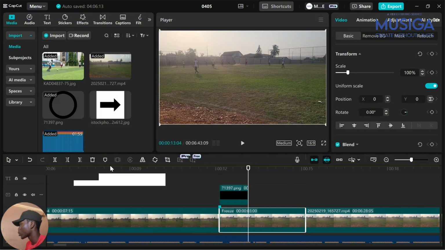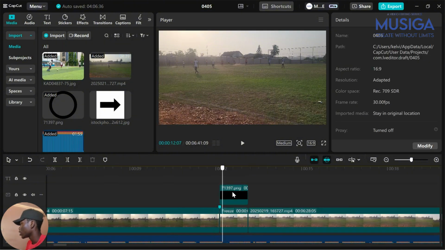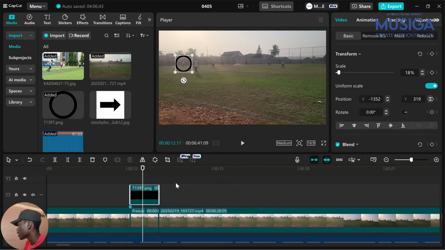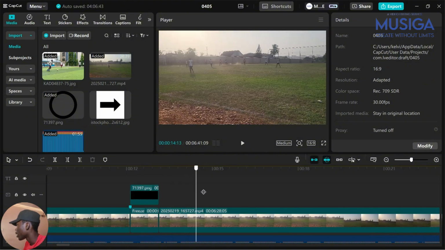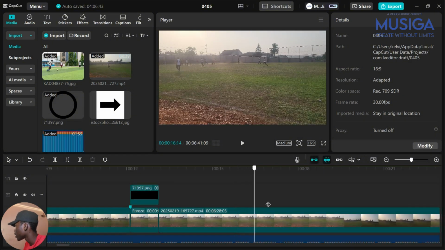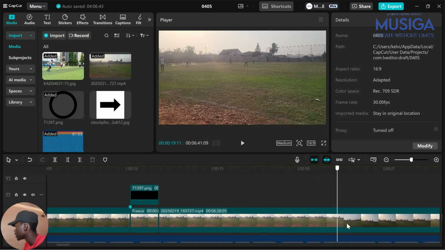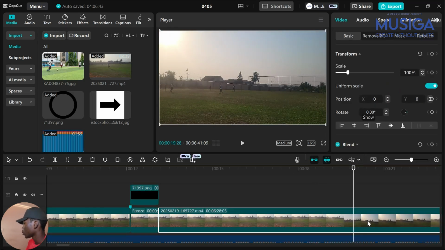And by that you are going to use this tool right here, which is delete right. So delete right, or the shortcut W, it depends on what your shortcut is. So you delete right, and then you have this, and then you move the circle to where you appeared, which is right here, and then now you move the bar to after you release the ball. So I released the ball here, I assisted him, and he scored. So that's it.